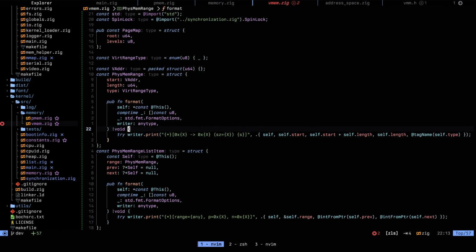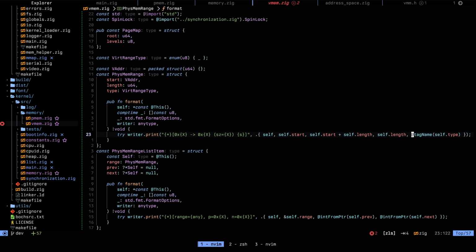So we have a start, a length, and a type. The only problem is that we are not going to be able to use tag name for the type, because we may want to define our own types afterwards.